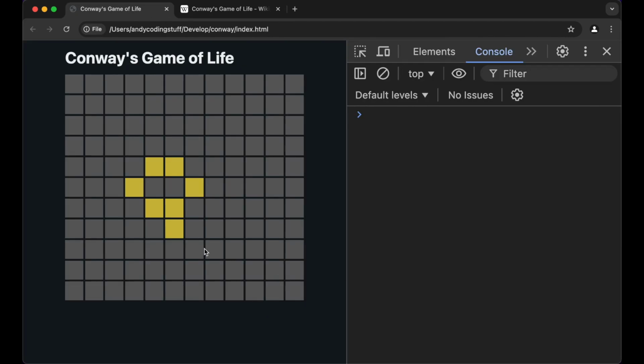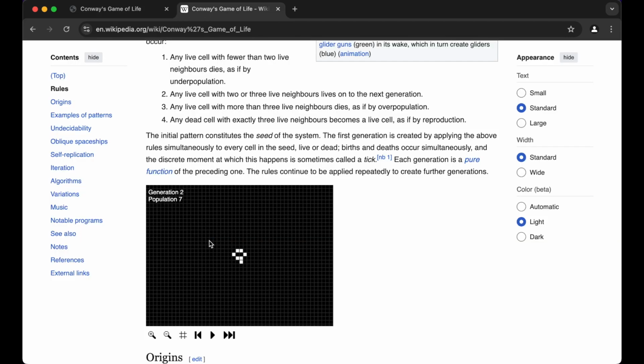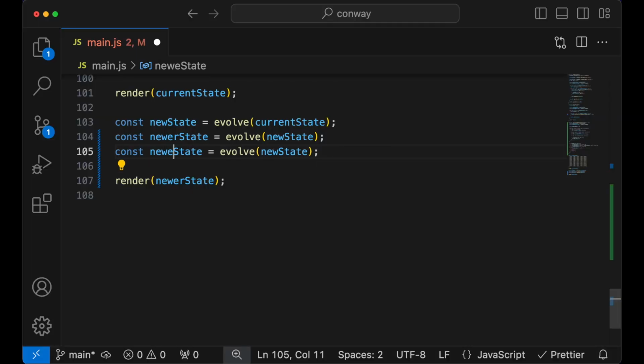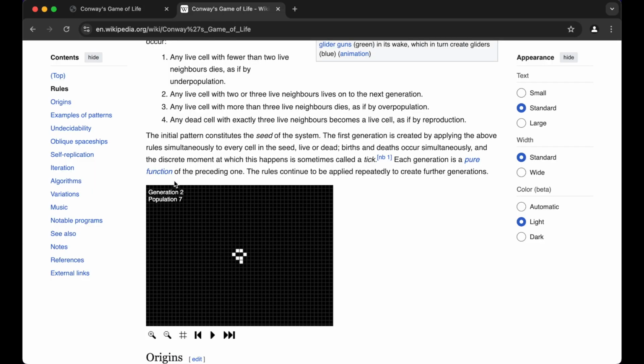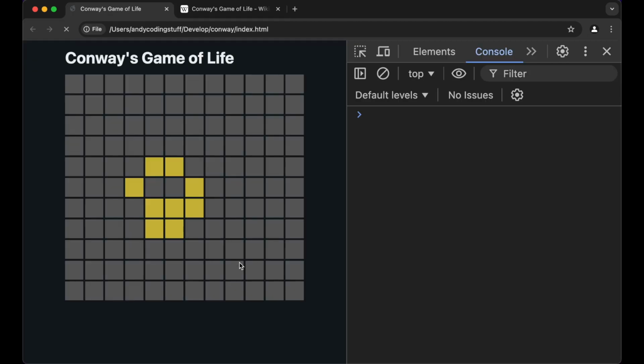Let's see. Yes, exactly. I will just go one more because I want to triple check. Newest state. What we want to see is this thing. So it's the same as before, but it fills up here and here. Excellent. All right, it looks like it's working.